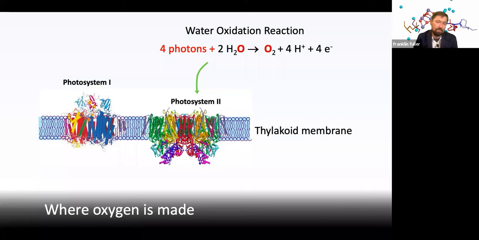The plant just throws it out, which is surprising when you think about it, because I've just argued that oxygen is this great resource of chemical energy. And so you may wonder, how is it that plants can afford to throw such a valuable resource out? The answer is that they can afford to do this because they do still get something out of the reaction. Those 4 hydrogen ions and the 4 electrons are a raw form of chemical energy that the plant can keep and use.